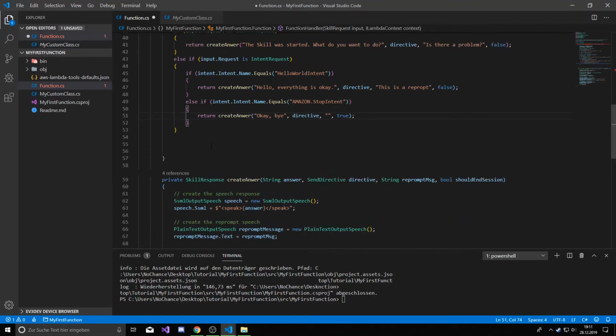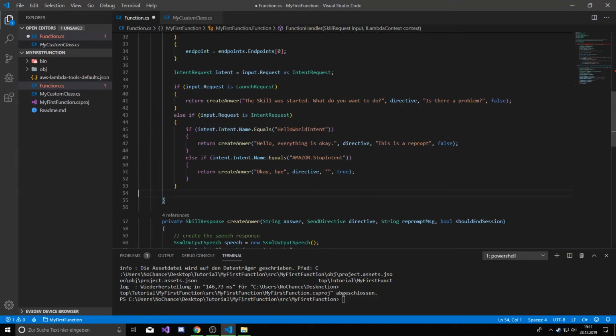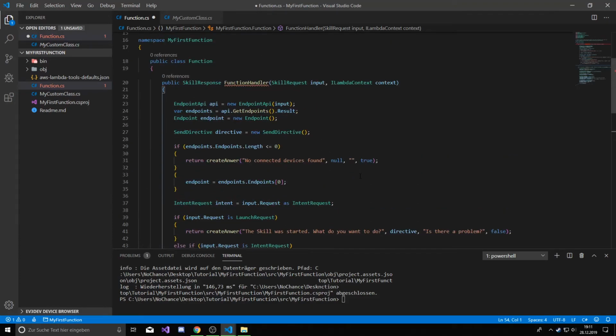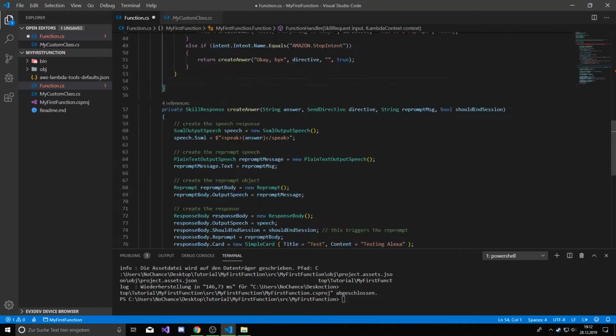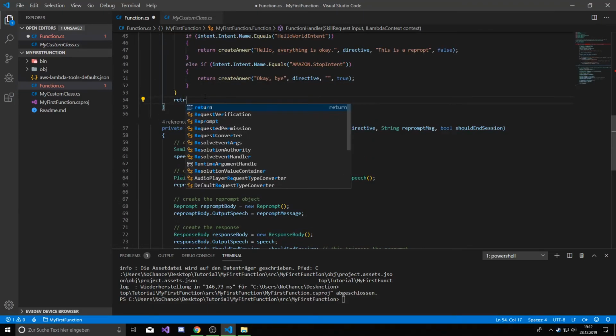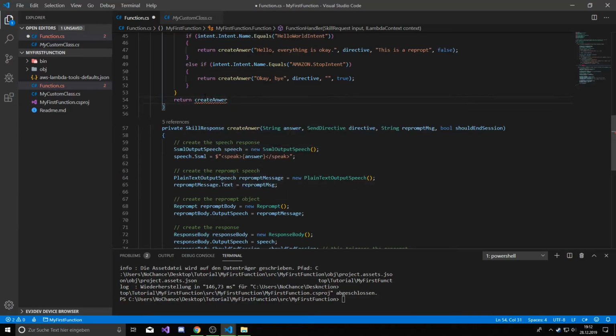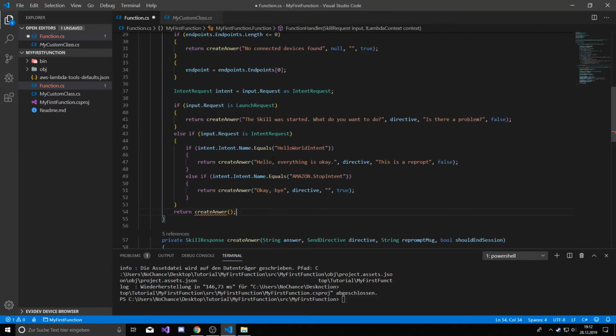So yeah, that's it for this tutorial. If you want to see an example of how a real app works, I will link you my GitHub account down in the description, and there you can download a completely working skill. Go ahead, learn something out of the skill, keep trying, do some stuff, and if you need help, obviously I'm there for you, at least in most cases. If I can't answer you, I'll just try to figure out with you what the problem is.